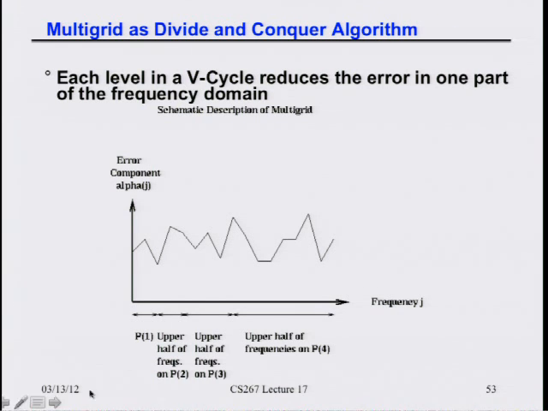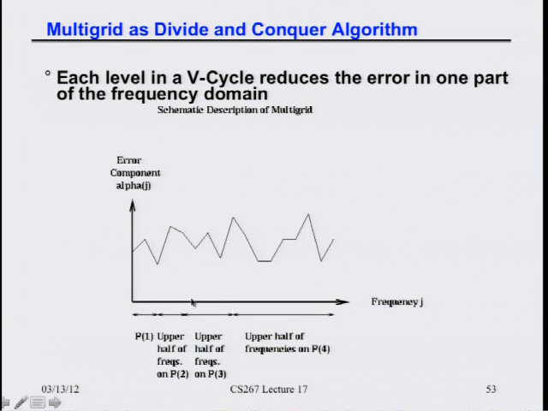So what did I just show you? Here's the frequency space. And what I just said is here's all the upper half of the FFT, and this is what I zapped. I made all of those high frequency errors go away. Now what happens when I go down to the coarser mesh? I can only see the bottom half of the frequencies. That's what happens when you only take every other mesh point. You can only see the bottom half of the frequencies. So everything is down here. What happens when I smooth here? I get rid of the top half of whatever's left. I get rid of these high frequency errors. So now all those errors are gone.